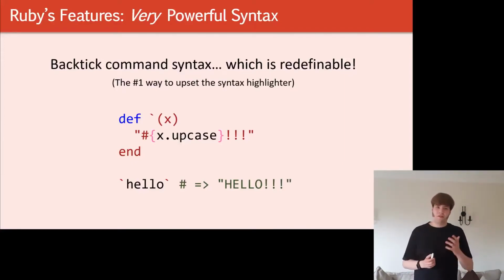Inside that method definition, the hash curly braces is string interpolation, basically a fancy way to concatenate strings together. Now, overriding the behaviour of backtick like this is not good practice, and will apparently upset my syntax highlighter as well as all other Ruby programmers.